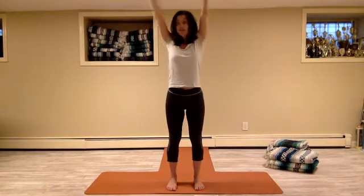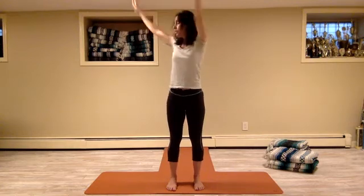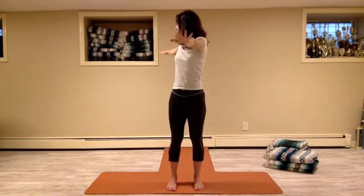Do it over to the left. 4 and center. 3 and center. 2 and center. 1 and center. Sweep the arms out and down.